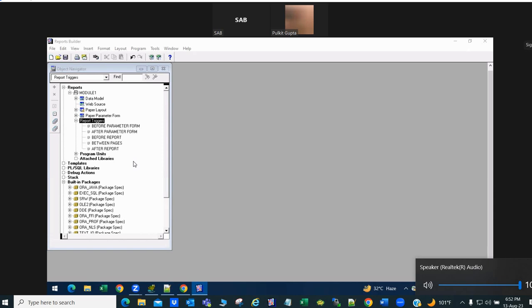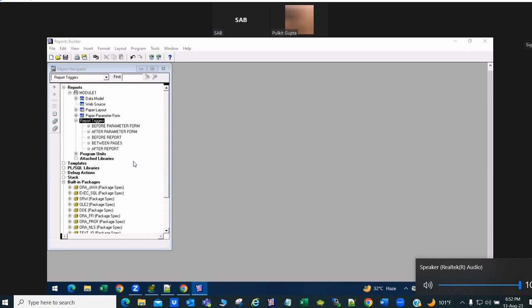This is the connection of the report builder with the database, so we can easily use those procedures, functions and packages. Instead of declaring them here, we declare these things in the database itself.